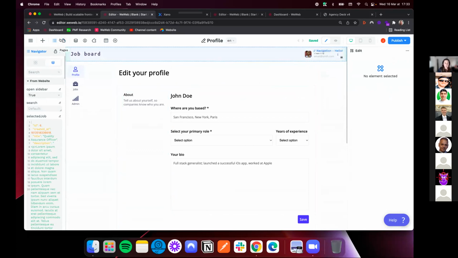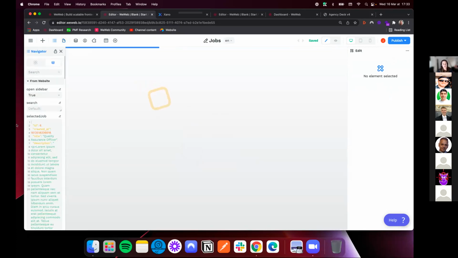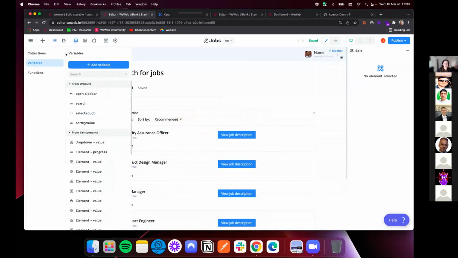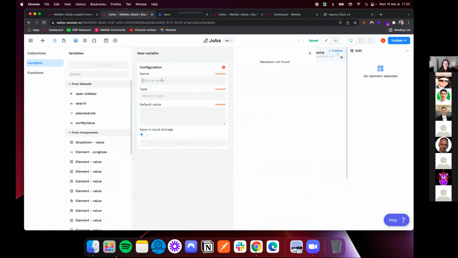So that's completely doable, and it's with the same logic as the workflow where when you click on view job description, you update the selected job variable. Here you could create a variable, for example, with saved jobs, and it would be an array.